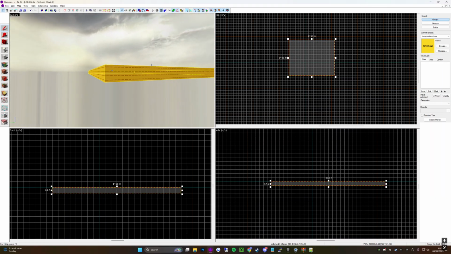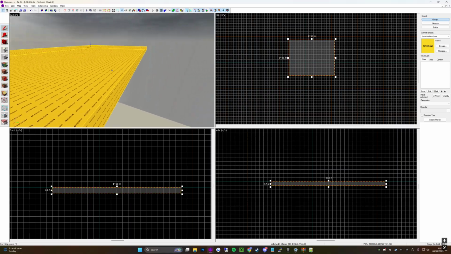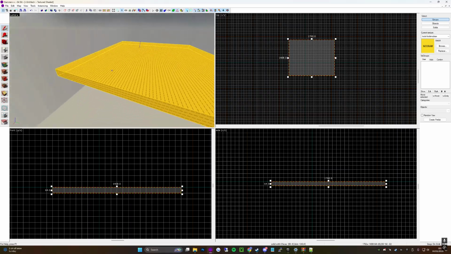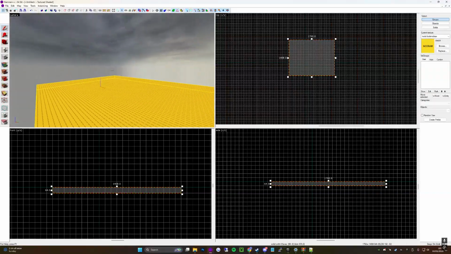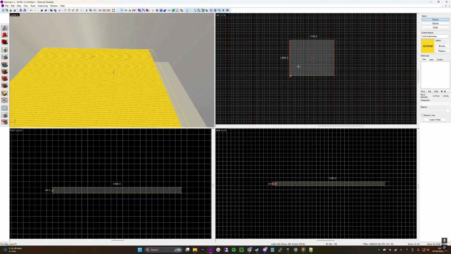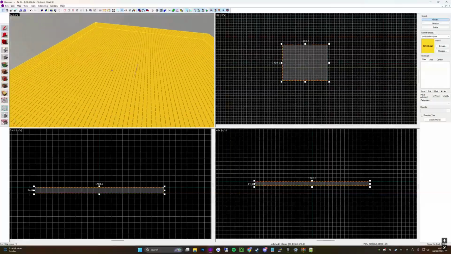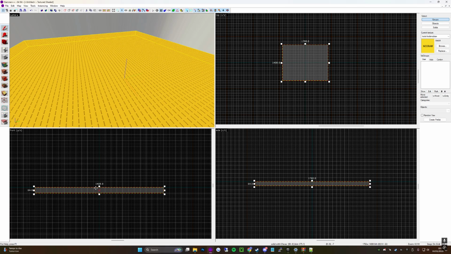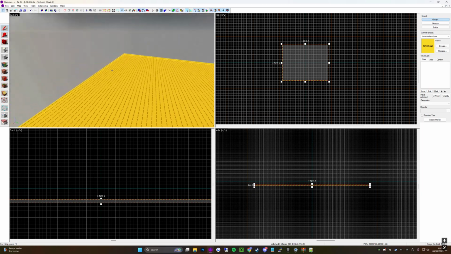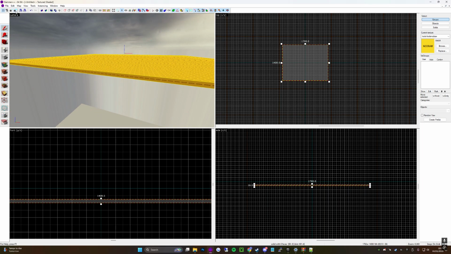If you press Z, you're able to look around in your camera view using WASD. I tend to use lower values than this when it comes to mapping. These are too thick for my liking, but it's good for blocking out your maps so you're able to see what the final result will be. I'm going to lower the grid size. If you come to the top left mapping screen, you can see there's a minus for a smaller grid, and a plus for a bigger grid. Now we're going to make that smaller so we're able to make thinner blocks, and just like that, I've lowered it slightly.